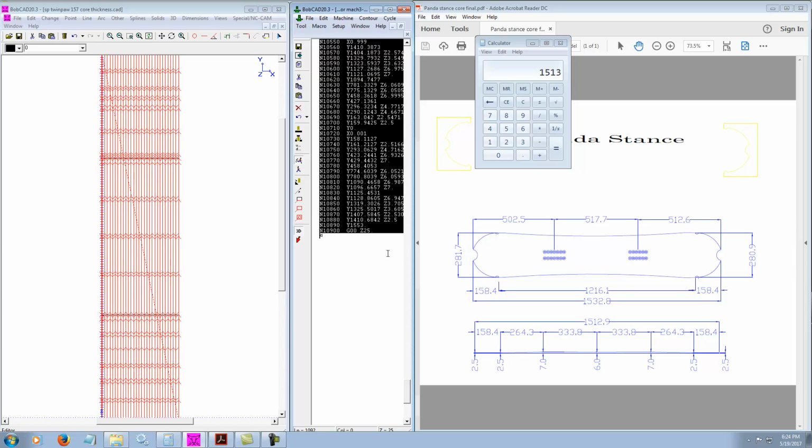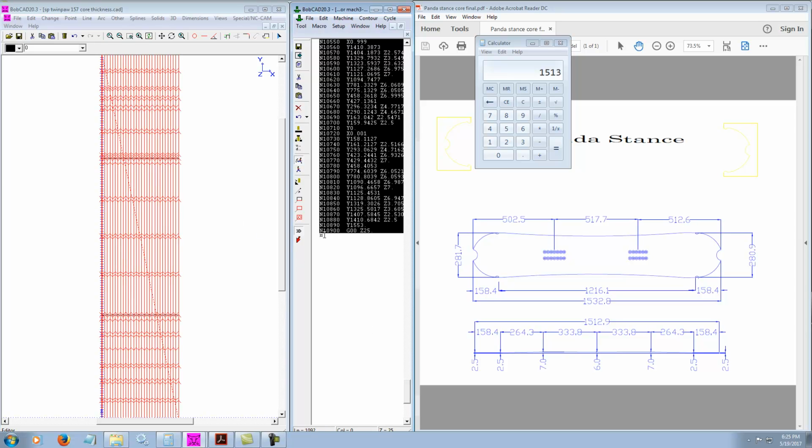OK. Now, 4,500 isn't a super fast speed, but some of the smaller routers we sell can't go any faster than that. In theory, I would try starting at a speed like that and see how everything's cutting. If it looks like it's cutting pretty easily, you can increase the feed rate gradually so you get faster cuts. The other way you can get faster cuts is by making the step over more than 11 millimeters, so it's not doing quite as many passes. Or you can even try to cut it in 1 pass, which I generally don't recommend because there's more risk of the cores chipping. Trying to save a little bit of time but blowing up the core is not generally worth it.